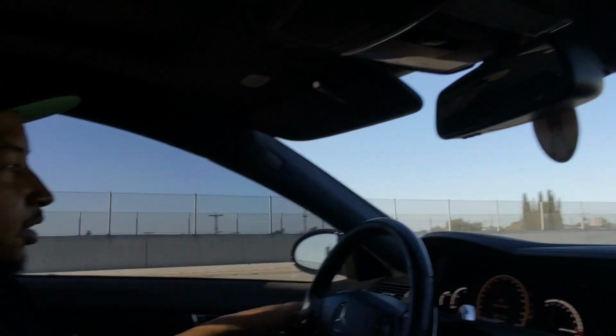Now let's see if we can pick it up a little bit. Let's see how the speed is on this thing. See, it's crazy. That's how I know it feels faster than the 550, because I'm going 80 right now, but it really doesn't seem like it. And just getting on it, it moves really quick. You'll catch up to traffic just like that. It's just crazy how a car this big can still be so fast.